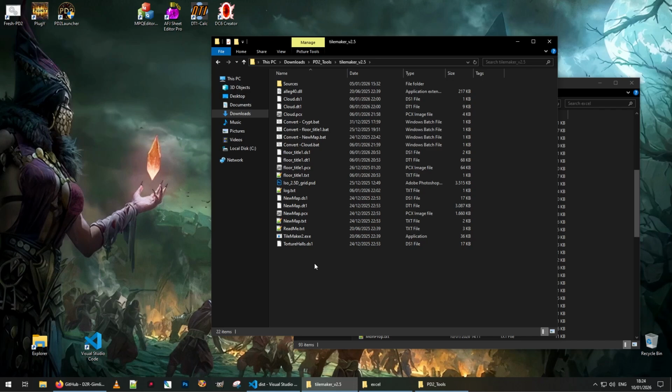But if you want to have your own graphic style of map or floor or walls or objects you want to implement in your map, the software basically uses an image, and from this image it creates the DT1 graphics and also a DS1 file, which is the map.